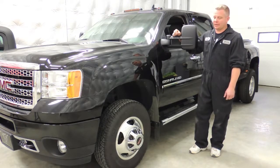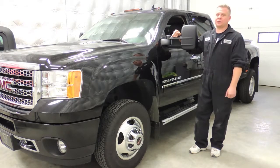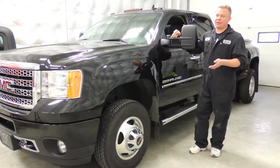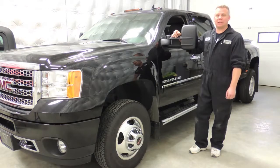I do recommend after any installation that you take it for a good test drive, just to make sure that you don't have any boost leaks, and that you can take it up to full engine RPM with no issues. After several trips, if you have been testing the unit, you may end up having a check engine light thrown. If this happens, you'll have to reset it with the scan tool. It's no big deal, it causes no damage of any kind.